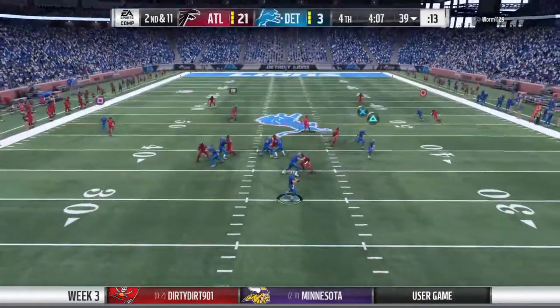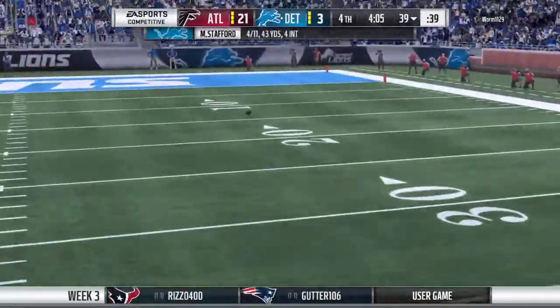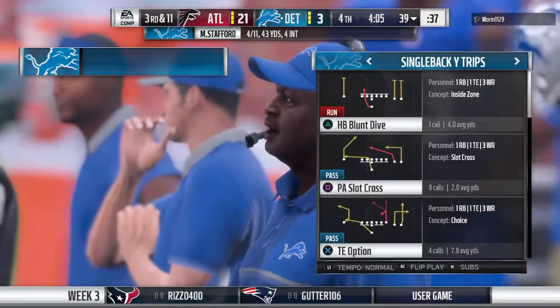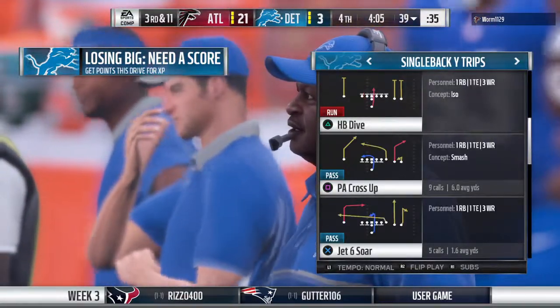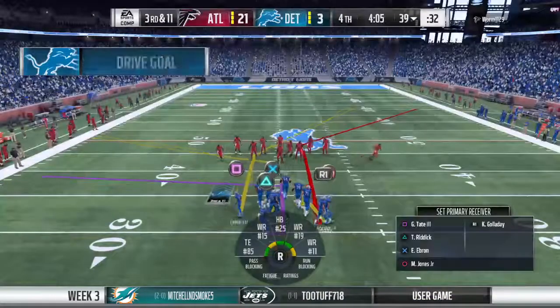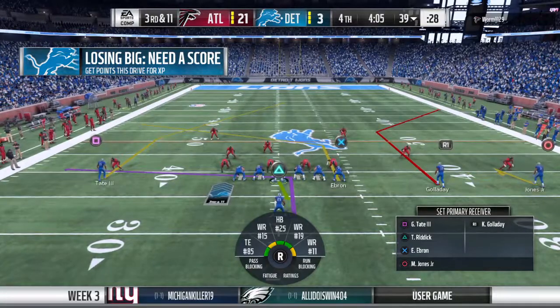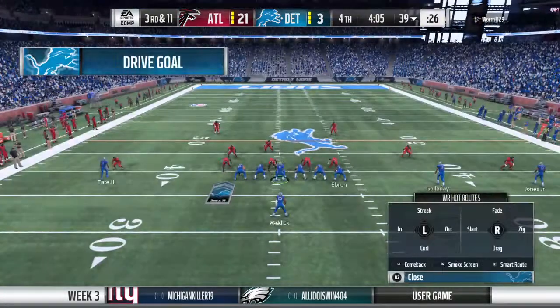Play action. Stafford. And his throw's going to be incomplete. Kenny Golladay, the intended receiver. And now it's third down. Well, they're slinging it. And then there's one you've got to put a timer on, huh? I mean, that one came in hot. That came in hot, but overthrown, out of his reach, and incomplete.